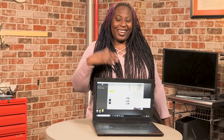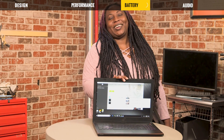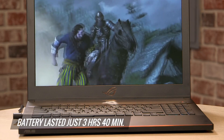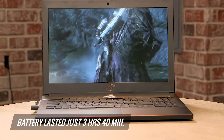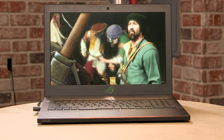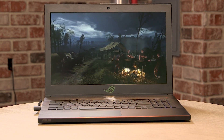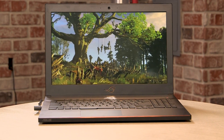This shows in all of our gaming benchmarks, and also in the battery life. We got about three hours and 40 minutes, which is actually an improvement from last year. It's still not where we'd want a gaming laptop to be, but I'm willing to cut it a little slack because you're getting a full GTX 1070.